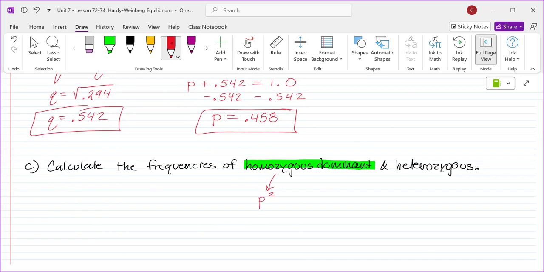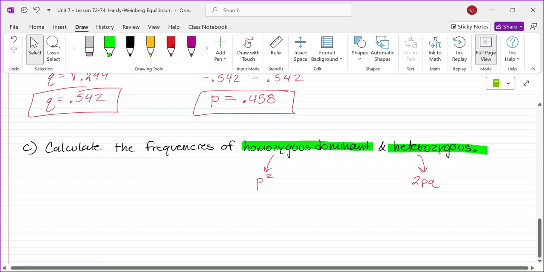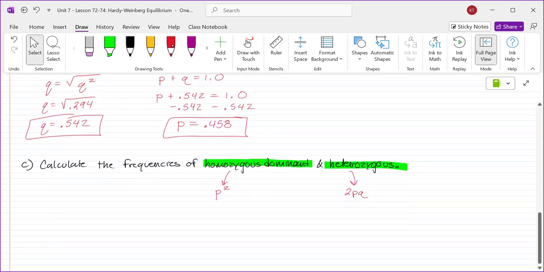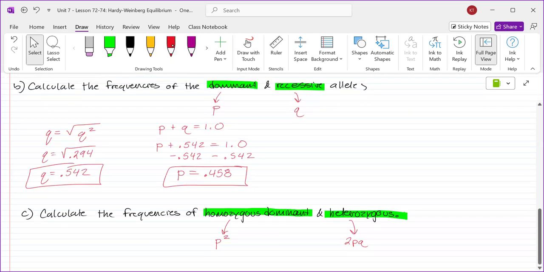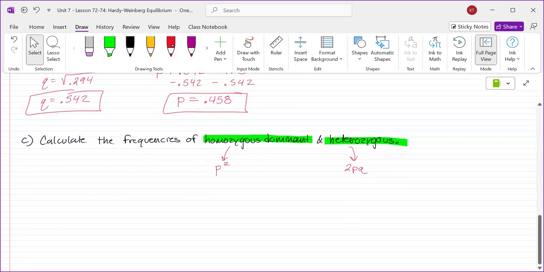And Erica, what variable from the Hardy-Weinberg equations that you learned yesterday represents the frequency of heterozygous? That is correct. 2PQ. Okay. So, let's see. Charlie Nash. Based on information and answers that we have calculated from parts A and B, do we have what we need to solve for P squared? What would you do? P squared would equal what?